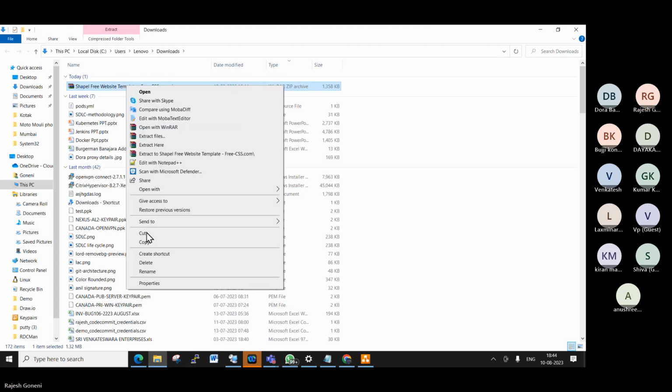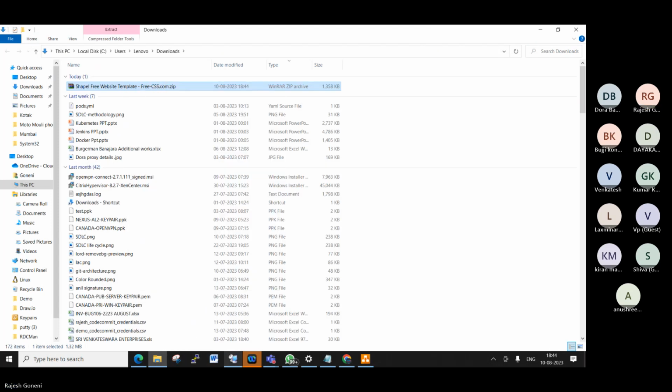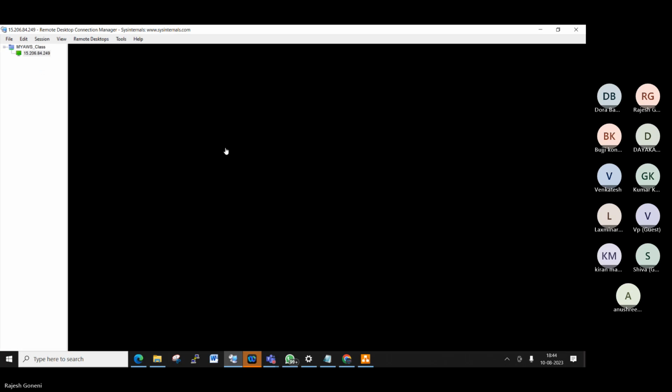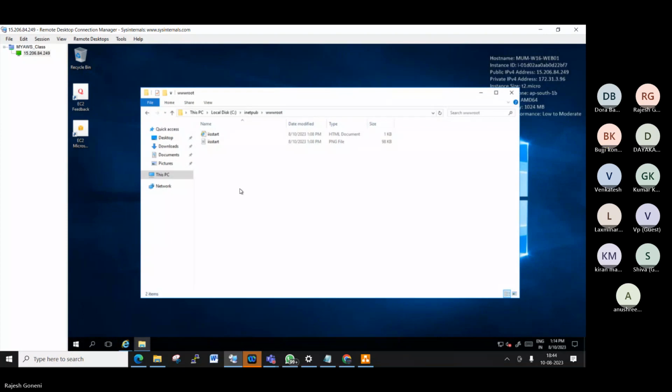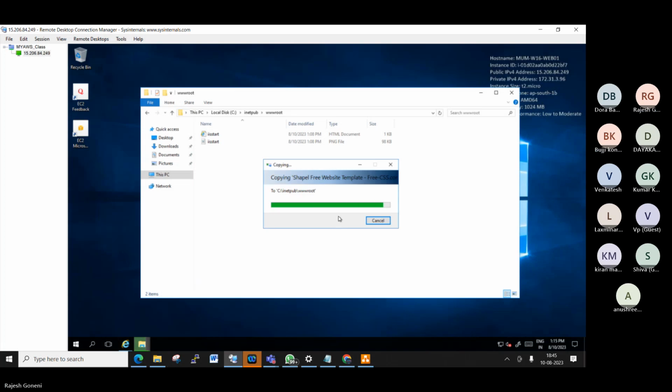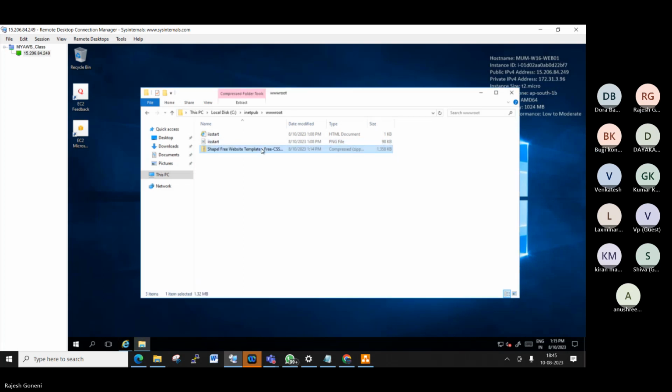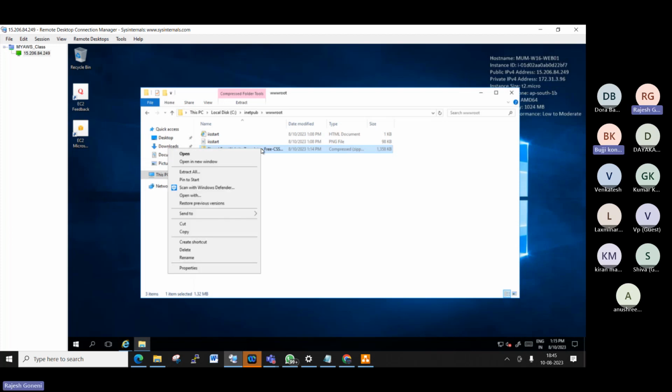Right click, copy. I can paste here in the C inetpub wwwroot. I'm extracting the files here.